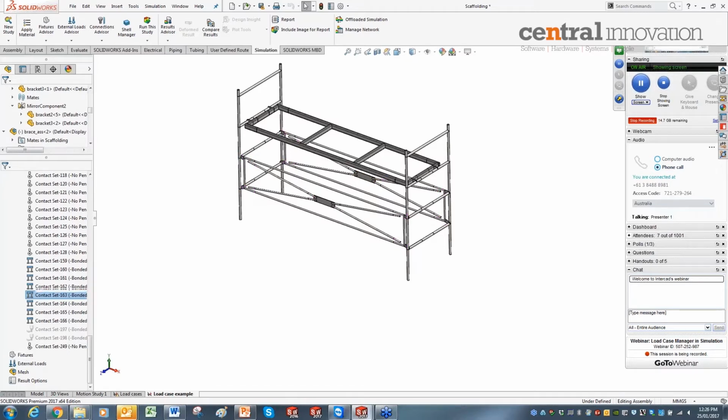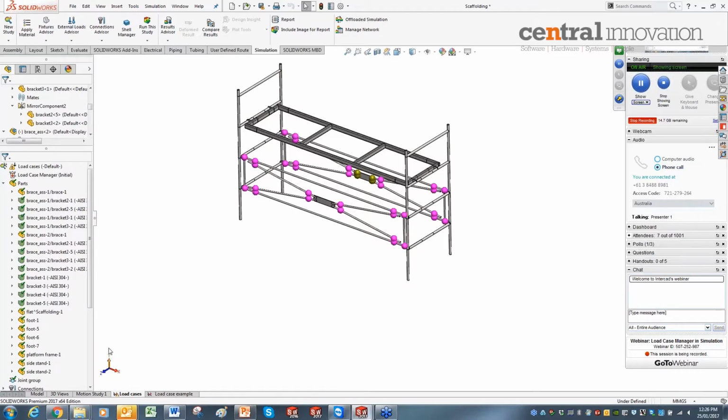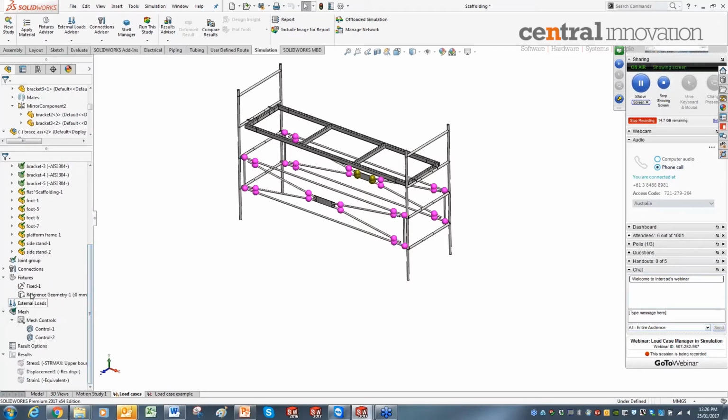So again, I'm going to copy and paste the fixture definition from the predefined setup. So I'm going into the study 1. It takes time to load that. So I'm going into the study 1 and I'm going to drag and drop the fixture definition. So this is the fixture which I already defined. So let me drag and drop it into the study 2, which is copying. After I copy it, I'll show you how the fixture is defined.